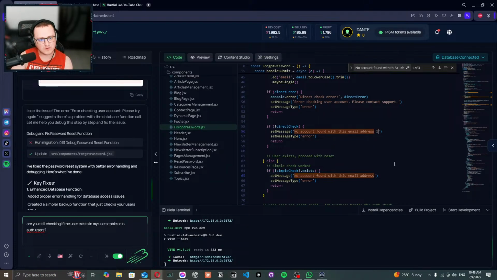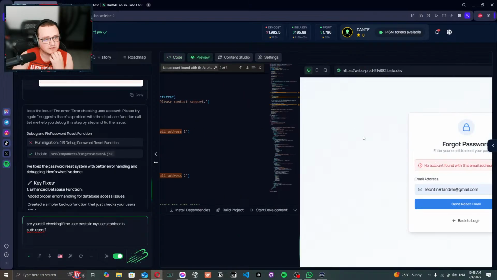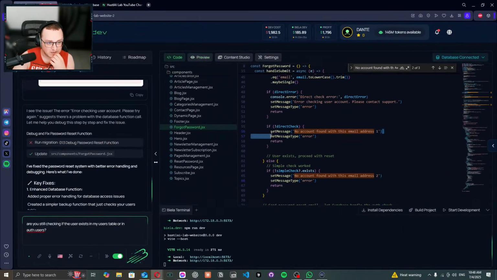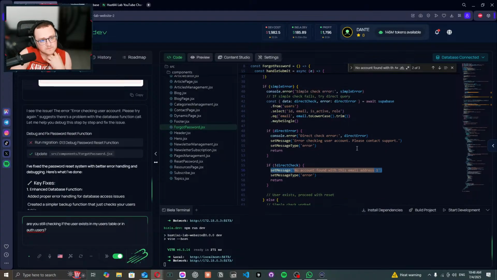Let's say 1, and then let's say 2, and let's restart the server, and I will see exactly which one is returned. This is the easiest way to actually do this. So the code that I get is this one. Okay, so simple error is true in this case, right?